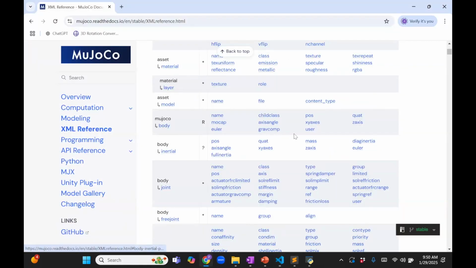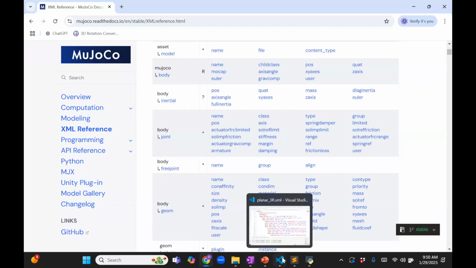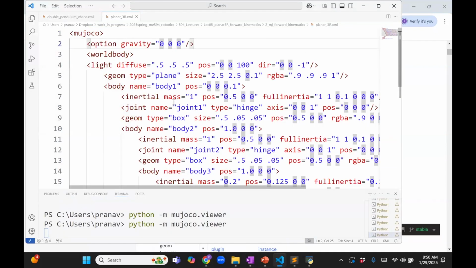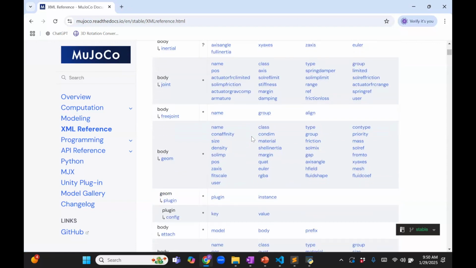Sometimes you need to turn the axis, and we'll talk about this in just a bit when we do the UR5, but you could use quaternion if the axes are not along the axis shown. Then there's inertial, which I also used. So inertial has mass, position, full inertia. There's diagonal inertia, which will be used very often, but then there's full inertia, and it just keeps going.